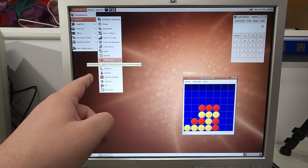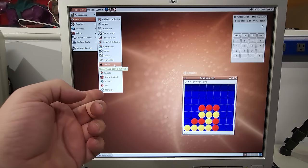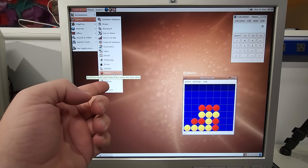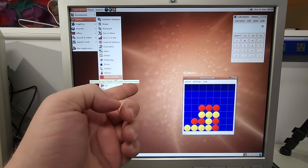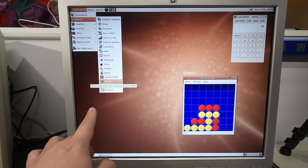Mahjong, disassemble a pile of tiles by removing matching pairs. Mines, so good old Minesweeper. Nibbles, guide a worm around a maze. Robots, avoid the robots and make them crash into each other. Same Gnome, remove groups of balls and try to clear the screen. Stones, collect diamonds while avoiding falling boulders.